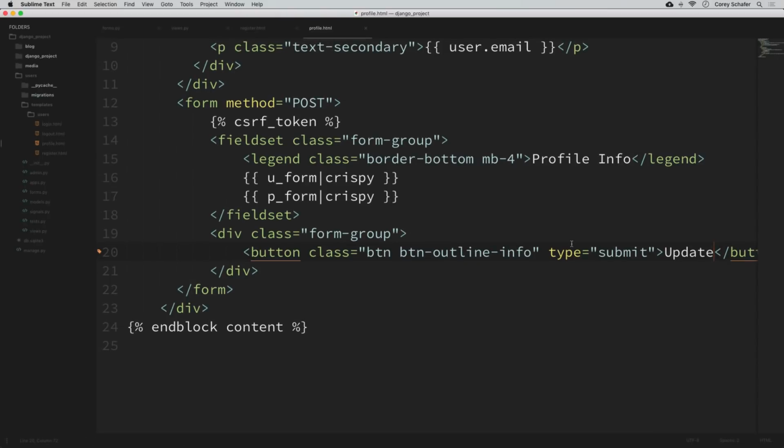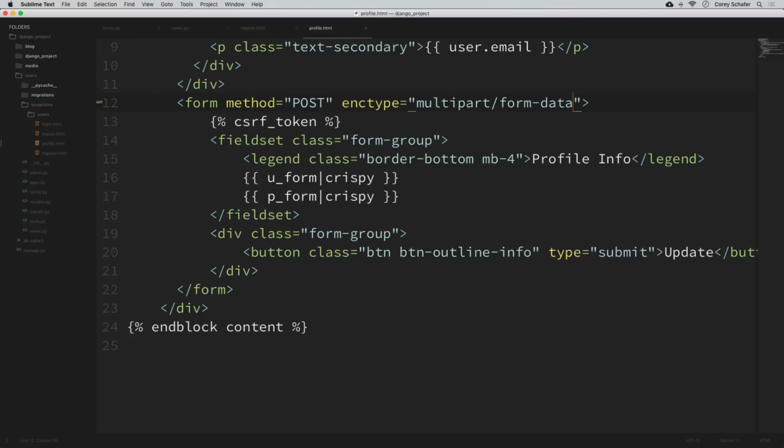Okay, and one really important thing that I forget to do sometimes that always throws me off is to add a special encoding type to our form. Now we have to do this in order for our form to pass our image data for our profile picture properly. So at the top of our form, within the opening form tag here, we need to add an attribute of enctype. So that's e-n-c-type. And we have to set that equal to multipart/form-data and save that. So be sure not to forget that. If you leave that out, then it can look like your form is working, but it won't actually be saving the image in the background, and that can be something that is kind of hard to debug.